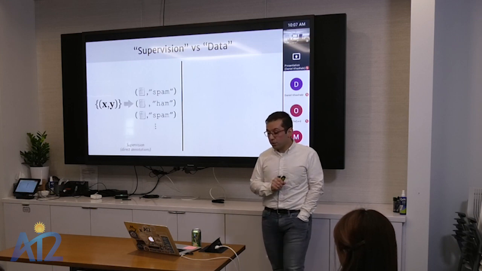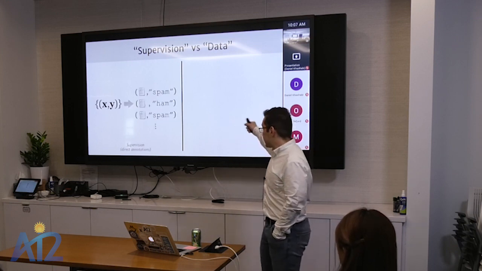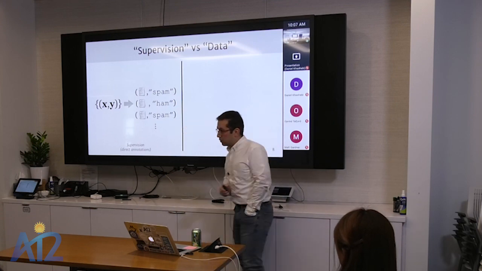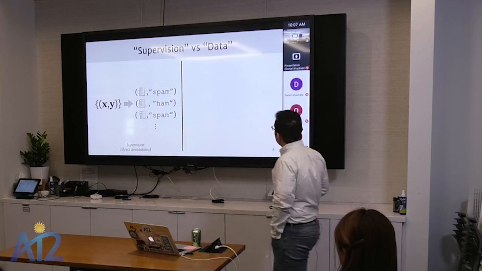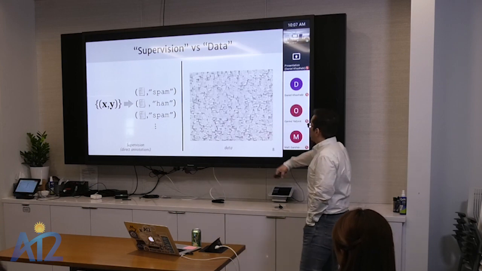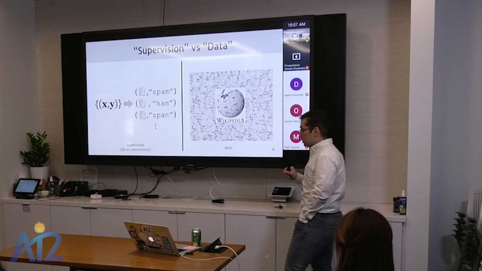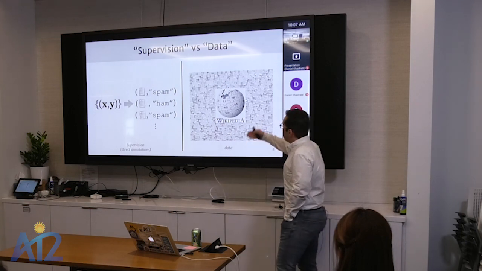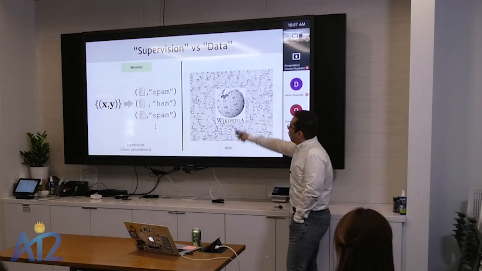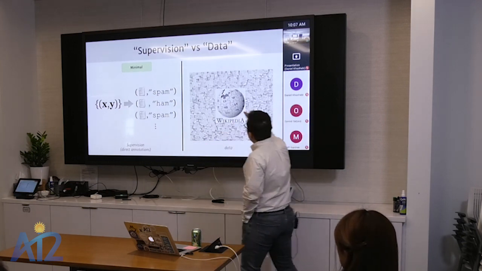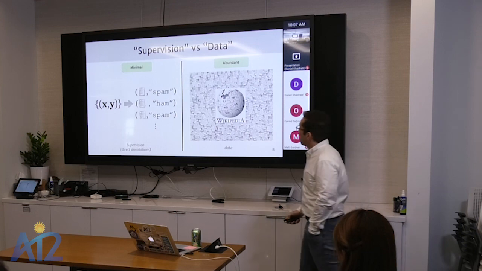Right? Just to be clear, I'm distinguishing between supervision and data. When I talk about supervision, I'm talking about pairs of inputs and outputs. Think about it as a collection of documents annotated with some labels. When I'm talking about data, this is what you should think about. A bunch of, let's say, text, documents, possibly not structured, and freely available information, for example, Wikipedia. One is minimal, scarce. This is direct annotation. And one is abundant, right?